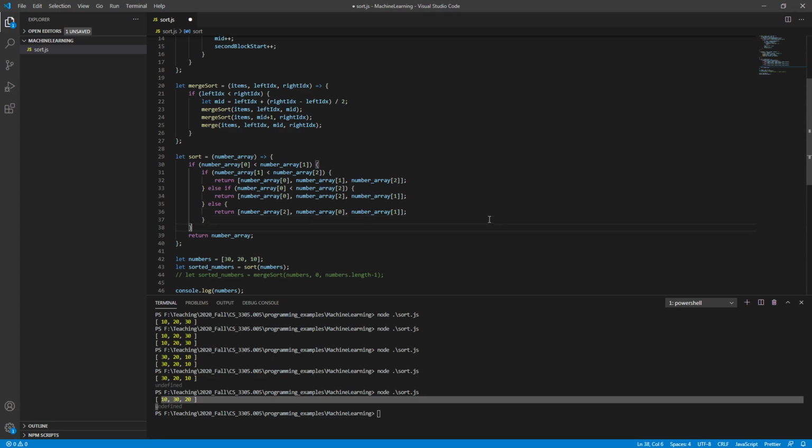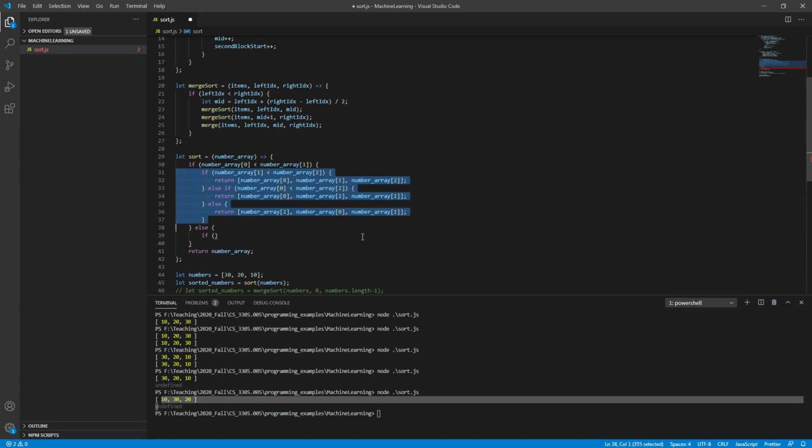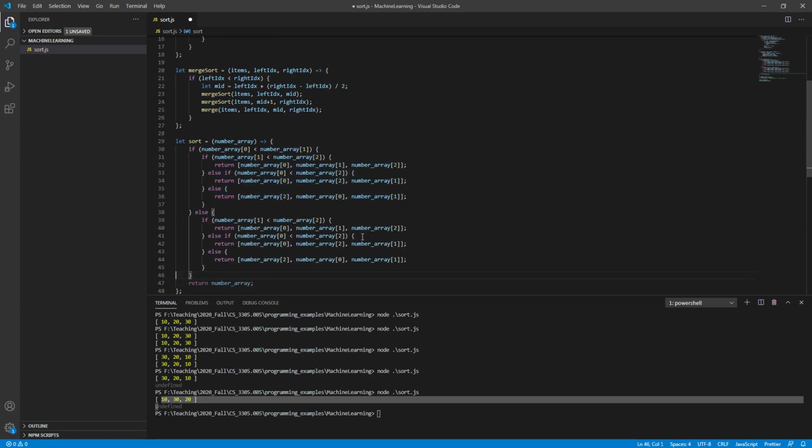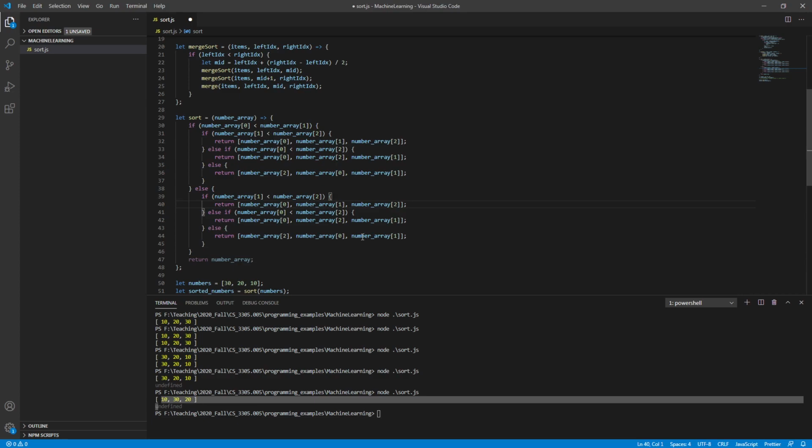Okay, so the other case is where 0 is not less than 1, where the item in slot 0 is not less than the item in slot 1. So then we need to make basically the same comparisons, except everywhere that we had a 1, we need to put 0, and everywhere that we had a 0, we need to put 1.